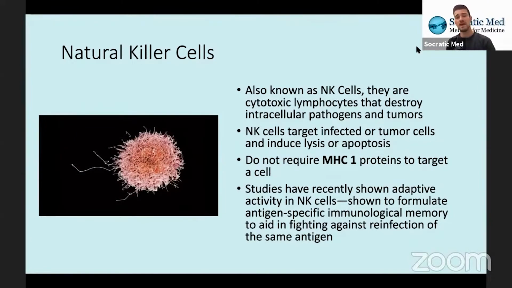So up until now, we've pretty much been talking about phagocytic cells and cells that degranulate that are basically taking care of these sort of extracellular pathogens. So like bacteria, parasites that don't really need to live in the cell. They could very well be in the bloodstream. They could very well be in the extracellular matrix. Natural killer cells target intracellular pathogens. So like viruses, for example, they will actually kill the infected cell, like our infected body cell.